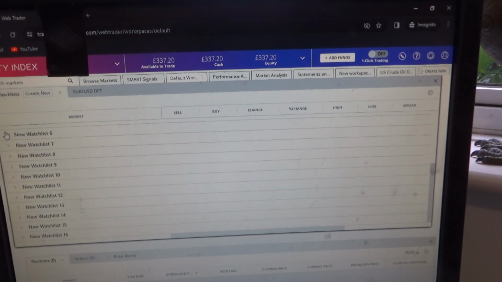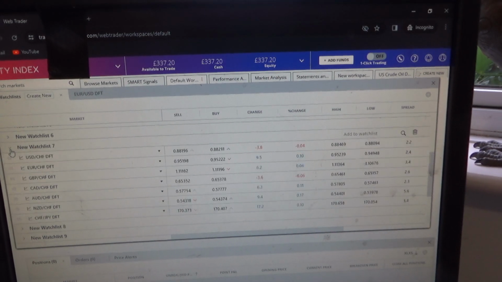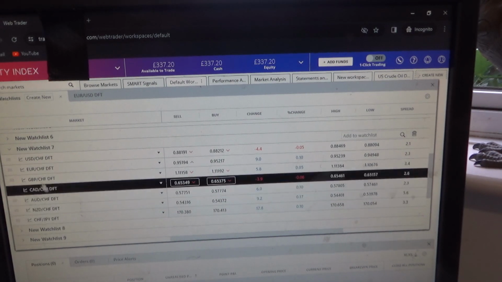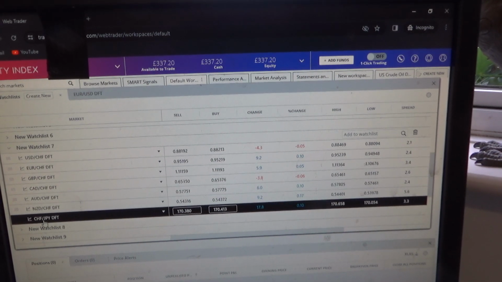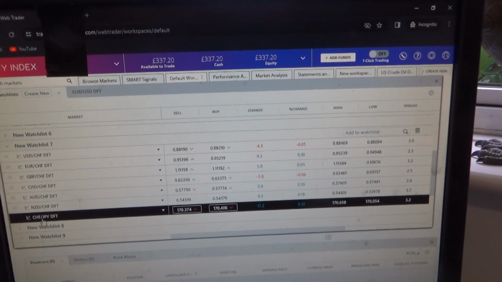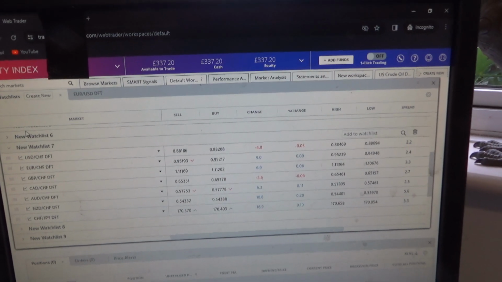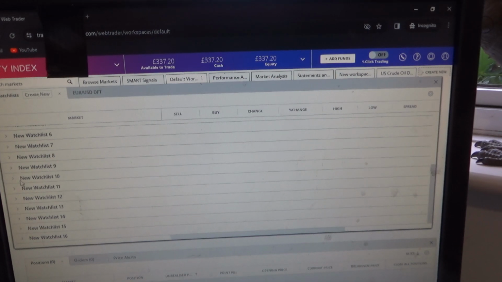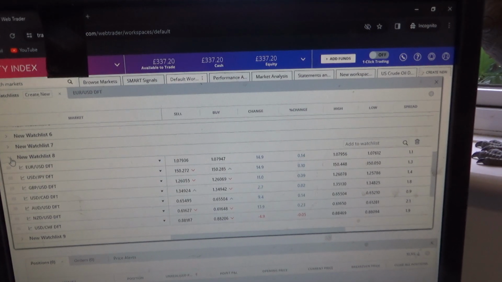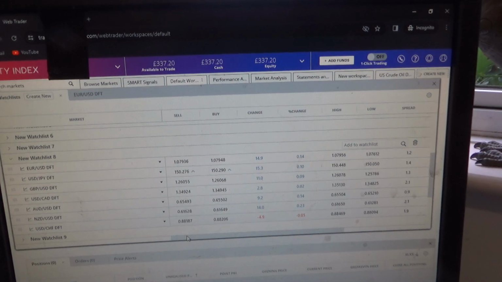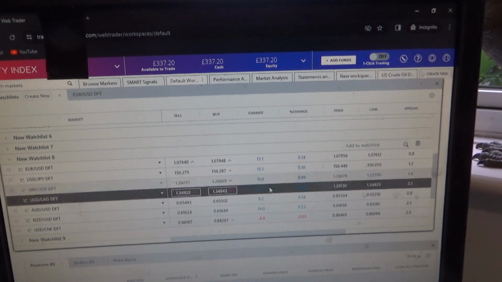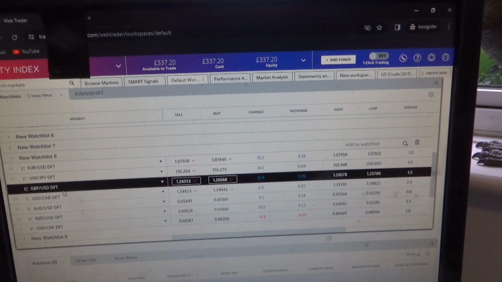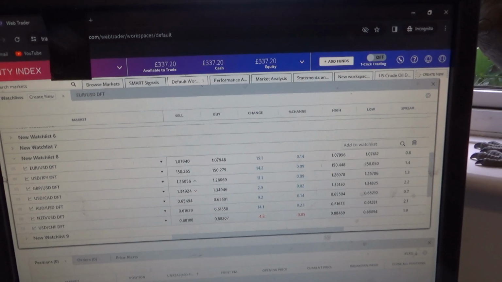So watch list 7 is the chuff, and the chuff you can read straight apart from the Swiss franc yen, and you can see that's mixed. So we'll get rid of that. And watch list 8 is the dollar. So we've got a mix on that as well because we've got positives with the dollar in front and back. So we get out of that.